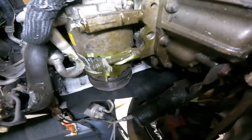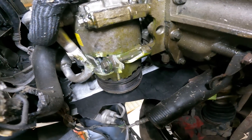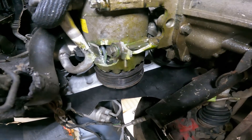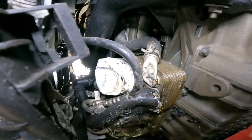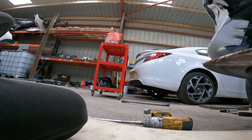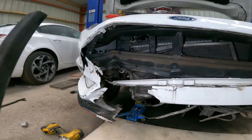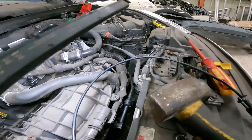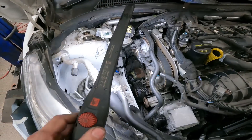Looking further — that's the aircon pump and there's fluid on the bottom of it, so we're going to need an aircon pump. But I don't want to get all these bits until we know it runs — that's the main thing. This car looks way worse because of the mess on the front and how bad the rad pack is. With the aircon condenser gone, all the aircon pipes are going to be wrecked too. And behind the rad, we don't know yet if the front of the engine has sustained any damage.